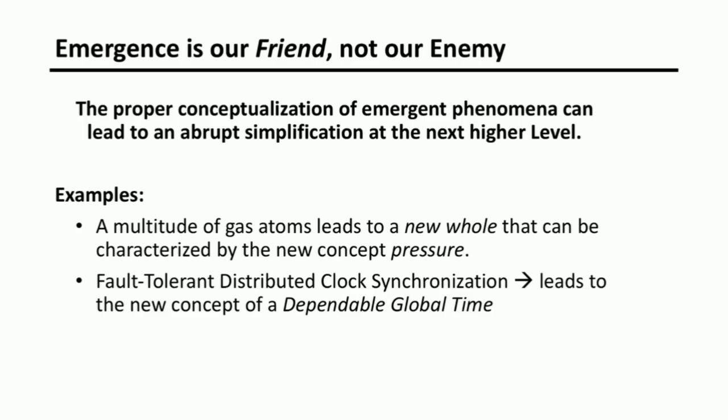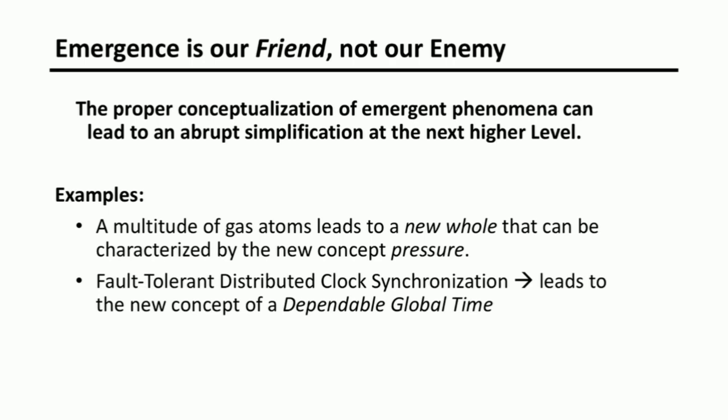I mean, if somebody talks about, I don't know, a pointer, nobody thinks about the analog values and rising and falling time of resistors at the lower level that are needed to implement this. And we can go further. For example, a message is another abstraction at the higher level, which has a lot of data items in one part. So this is emergence. At this point I would like to say that emergence is our friend and not our enemy. Because many people think emergence is our enemy. No, it's our friend. Because if we have the proper use of emergence, we can really simplify things. But as I said, you need deep thinking and a lot of time to find the proper concepts.